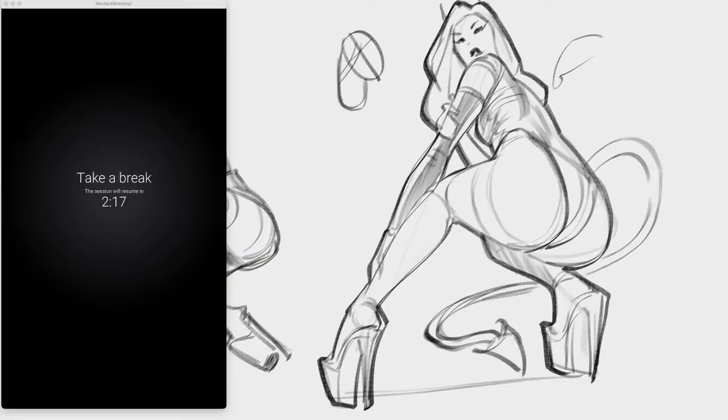When it's time for inking, that's when you're going to do a final pass, right? You do a drawing, you do a sketch, and then you do a tighter drawing with ink, and you're going to need more precise lines.